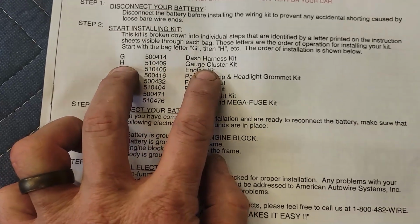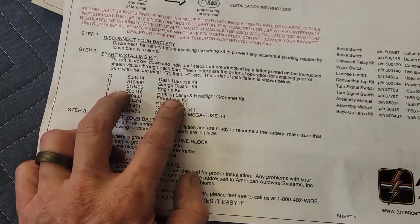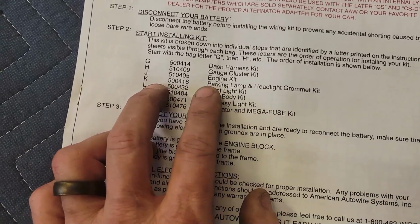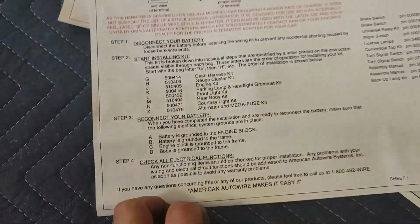So the gauge cluster, I don't have my gauges in yet. My gauges are still on a bench, and I still need to restore them. So I'm not going to do that, and I don't have my steering column in yet. So I'm trying to get all this wiring in while everything's free. The next thing is the engine kit, parking lamp, and headlight grommet kit. So we're going to go ahead and start with the engine kit and see where that goes.